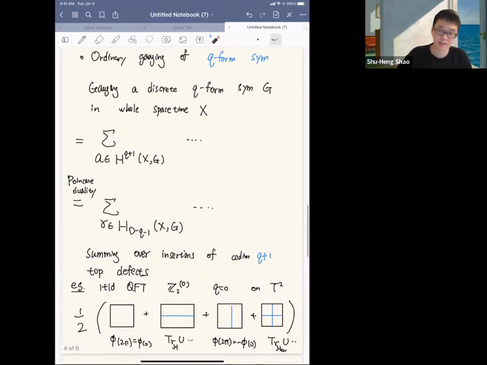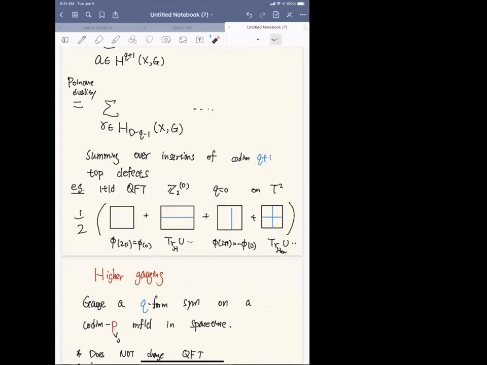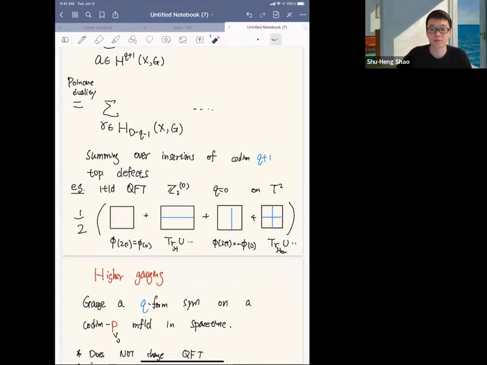And what is that explanation? When you gauge a Z2 global symmetry, naively, the first thing you do is project to the Z2 invariant sector, right? In QED, the first thing you do is throw away the gauge non-invariant operators. That's what the first two terms are doing: projecting to the Z2 invariant operators. However, as was already well known in the 80s, that's not enough. When you gauge a discrete symmetry in 1 plus 1D, you also have to introduce the twisted sector operators. Anyway, go on.